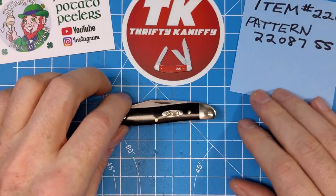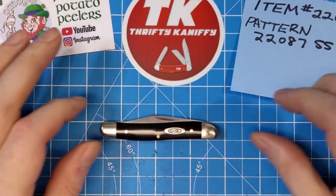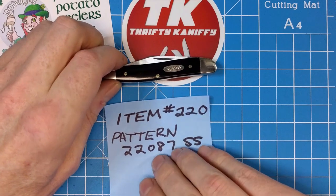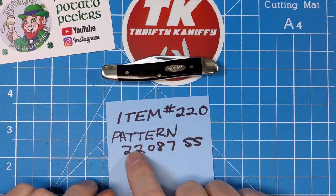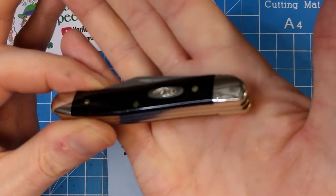Just no box, I guess. So if you're a box collector, maybe that's something you frown on. But anyway, here you go again. Here's the number. It's item 220. Pattern 22087. This is the medium jack.